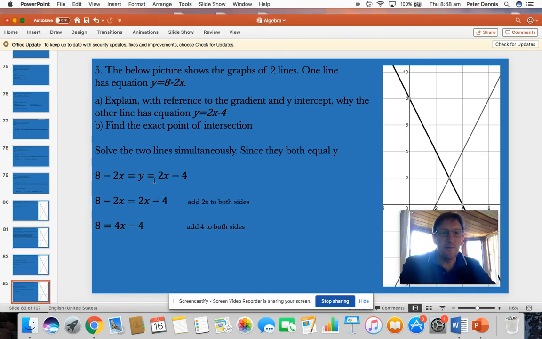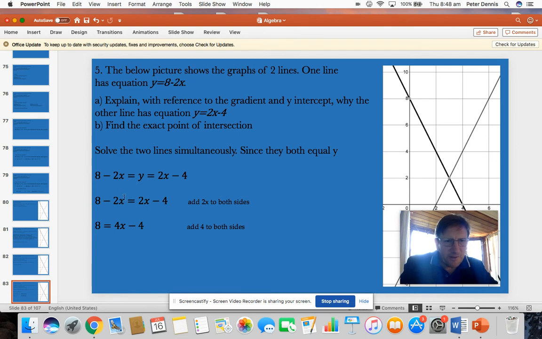If I get rid of the y's, because they both equal y, it's like John is the same as Steve and Steve is the same as Michael, so John is the same as Michael. It's that sort of logic. This equals that and y equals that, then these two outside ones must be equal as well. And how are we going to do this?